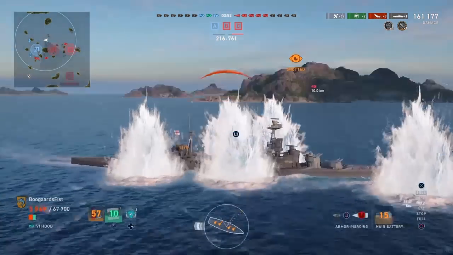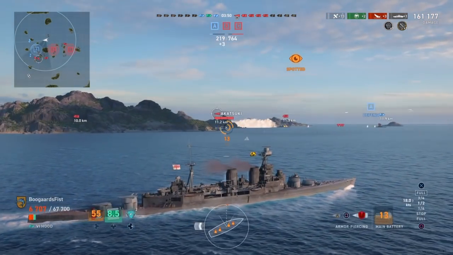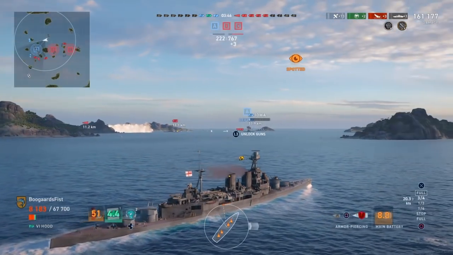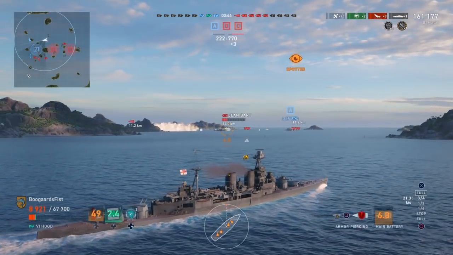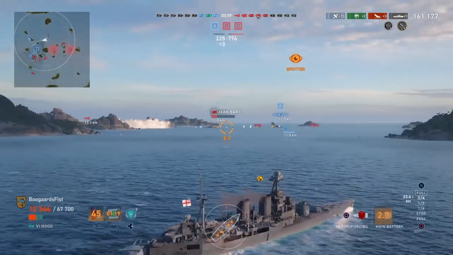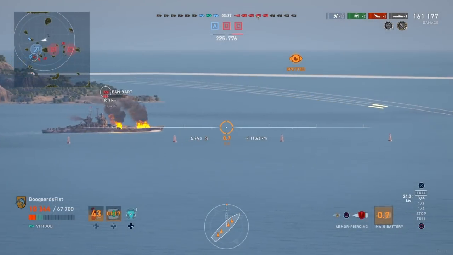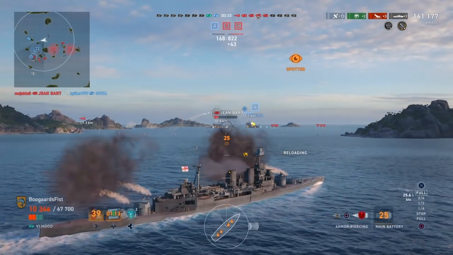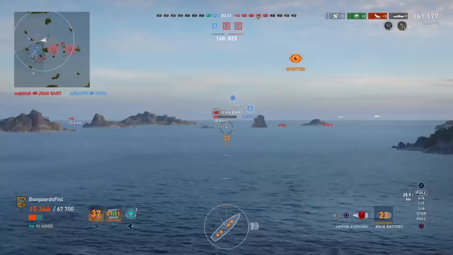Still got this old boy back here, Jean Bart, trying to sink us from the rear. He's what I'm considering the most dangerous threat right now. He's the one whose attention is focused on me. This Jean Bart right here, if he turned his guns on me, he could punch me severely and take me out immediately. But he's dealing with other things. So we're going to just keep trying to pummel him, try and sink him.